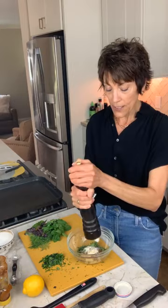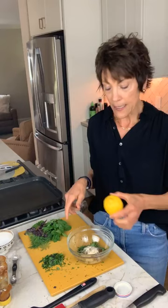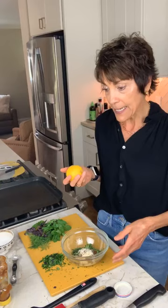I only had one lemon in my refrigerator. Normally I have 20. I always have lemons, but I'm really running low. So I wanted to save the lemon for this. In my first round of marinade, I just used a red wine vinegar. You just need some acid. So if you don't have lemon, you could use lime. If you don't have lime, you could use a red wine vinegar. You could use a white vinegar. You could use an apple cider vinegar. You just need some acid, which helps with the tenderization and the flavor of the marinade. So we're going to, and again, just using everything that you can, minimizing food waste.